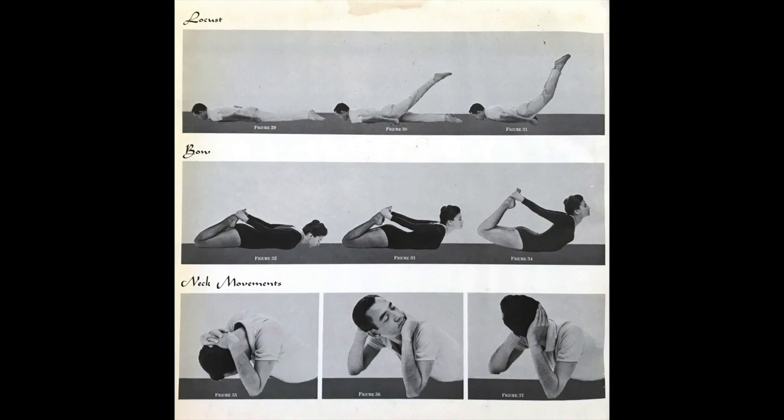Now turn and rest on your cheek. Relax your hands and go completely limp. Each time we do the locust posture, attempt to feel the stimulation, the strengthening and development throughout the muscles, organs, and glands of the groin and abdominal areas. There are wonderful therapeutic effects from this posture.